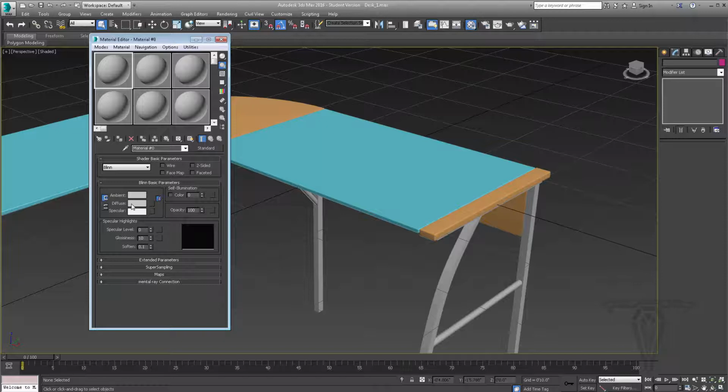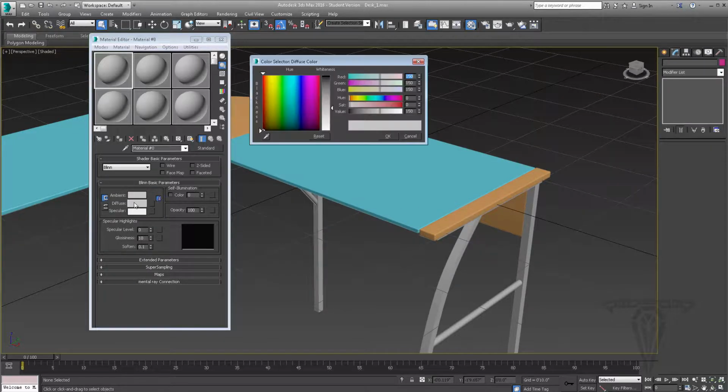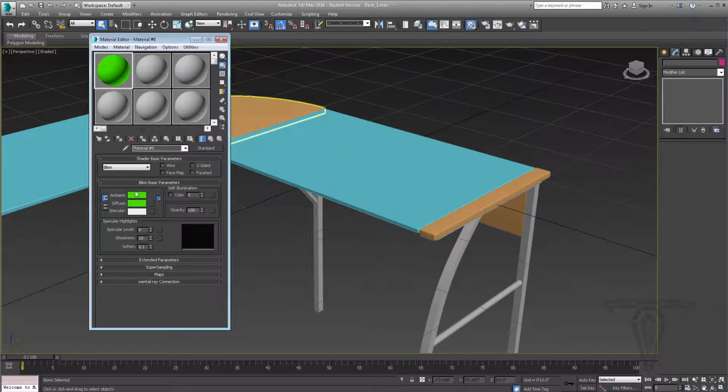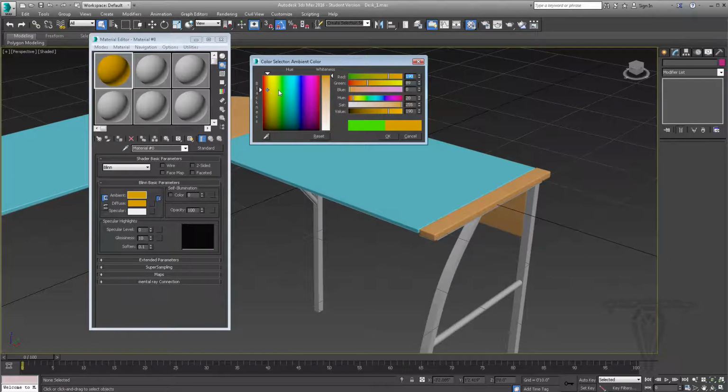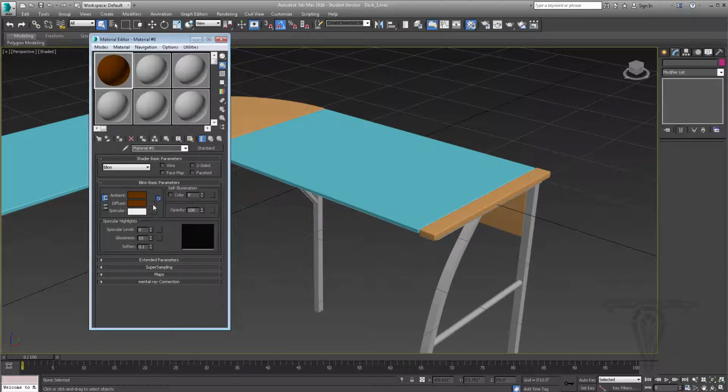Okay. Diffuse is the color of the object. So right now, if I click this gray box and change it to, let's say, green, I get a green box. I can change it to brown. Let's go dark brown. I can grab these sliders in here to control it. Something like that. So now I have a dark brown. Specular color is the highlighted area. So let me turn up specular level. You can see now I have a highlight. I can change how glossy it is.